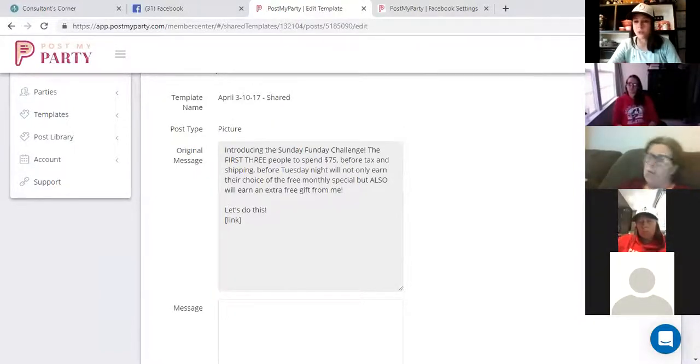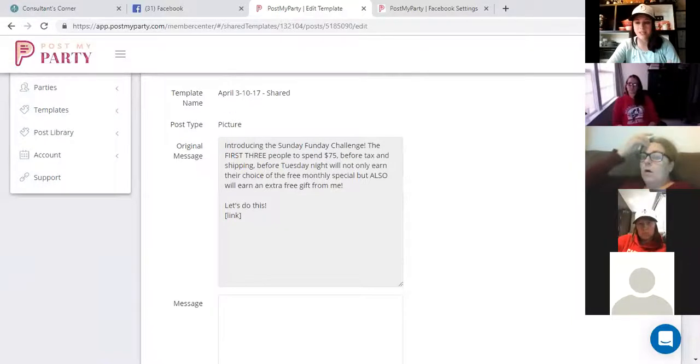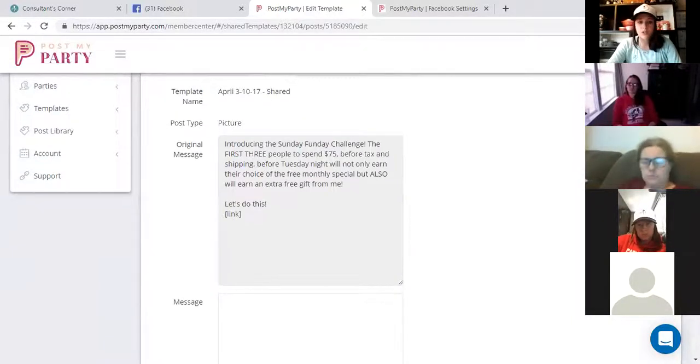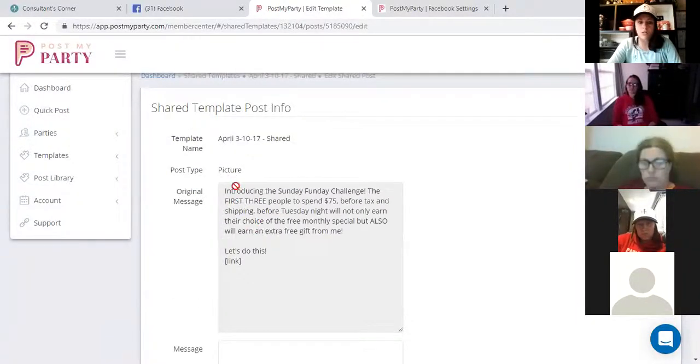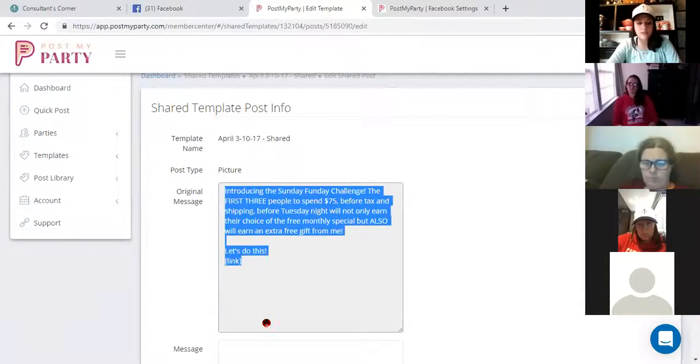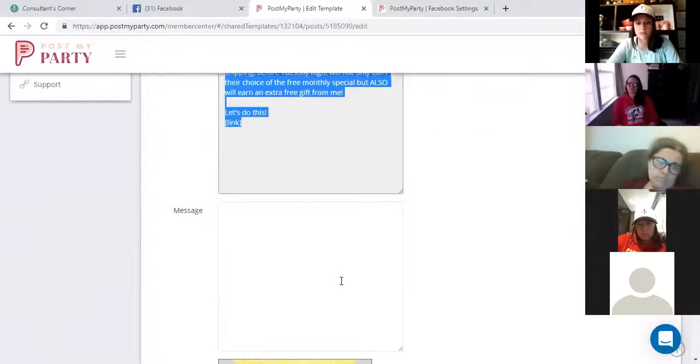If we don't switch up the wording or sometimes switch up the pictures, that's when occasionally you guys have commented and you're like, it's not showing the picture, or it says link unavailable. It's because we've all used the same picture too many times, or it's being posted at the same time with too many people. So you just want to make it your own so that it doesn't get shut down.